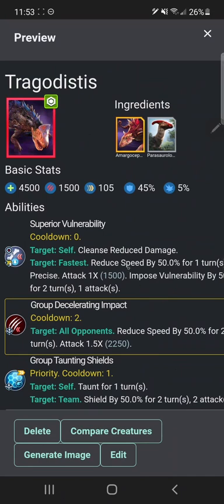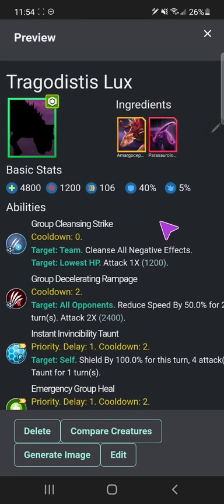And now that we've done Traego Distas, now I have to do Traego Distas Lux. This is the only hybrid I made. I know it's a lazy attempt, but whatever. They're gonna make hybrids out of this anyway, so I might as well make my own. I made this a long time ago, actually.